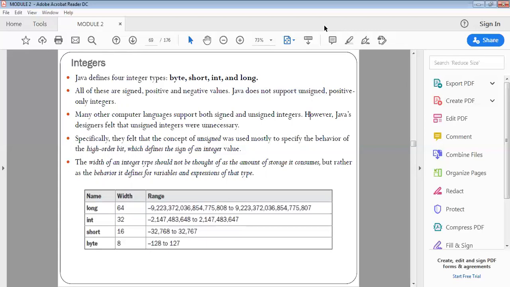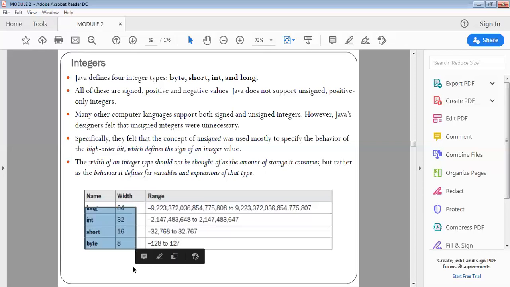Next, the description of each will be summarized in this particular table. We start from lower order to higher order. First is the byte. Byte contains 8 bits. Next, short is 16, integer is 32, and long is 64. Keep in mind that byte ranges from -128 to 127. These values are required when you go for calculation purposes. Keep this in mind. This is enough.